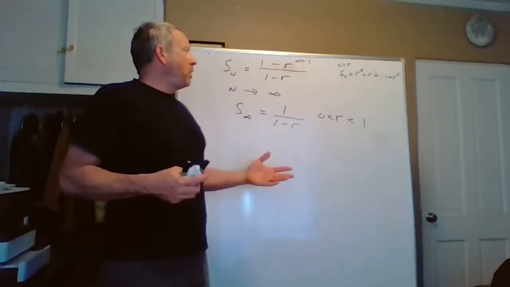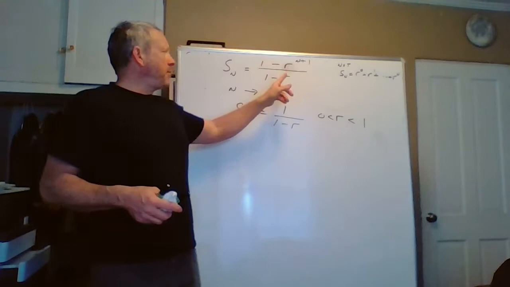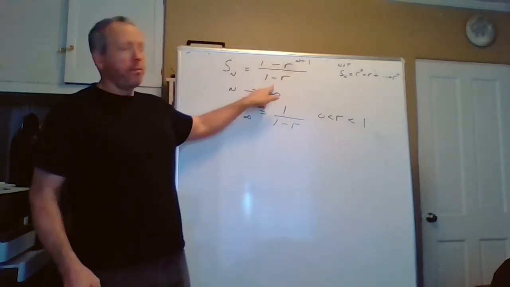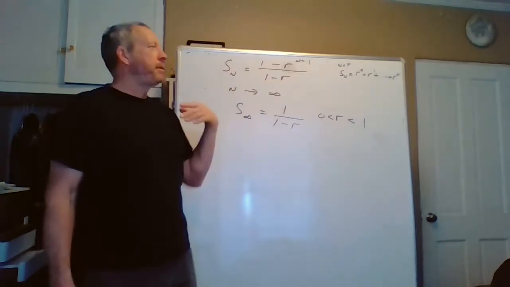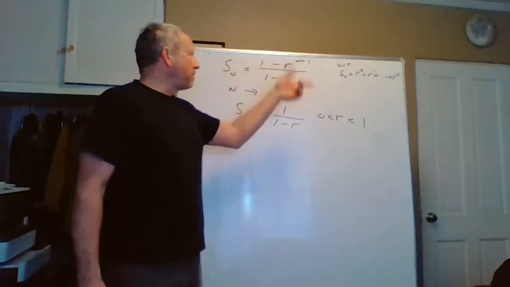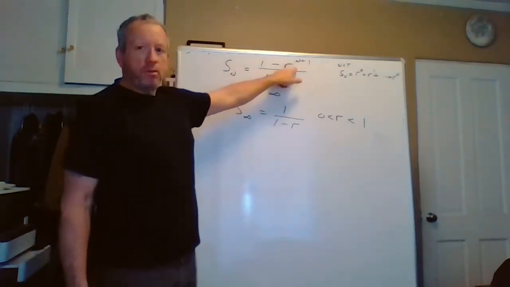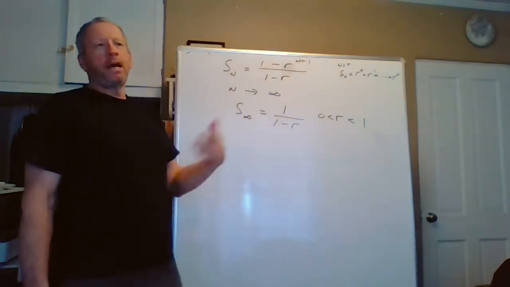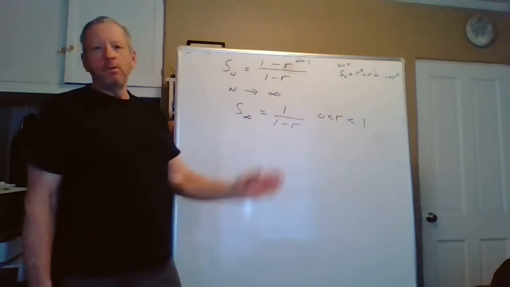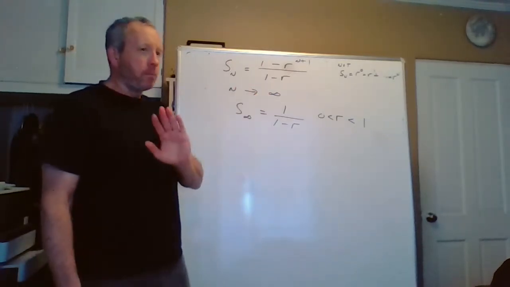If r is 1, well, think about if r is 1, we run into trouble down here, so we have to put the brakes on right away. 1 minus 1 is 0, we can't divide by 0. If r is greater than 1, then this just grows to infinity. This number gets larger and larger and larger, and we can't really say anything about that, or maybe we can, maybe we can't, who knows, we'll leave it for another day.